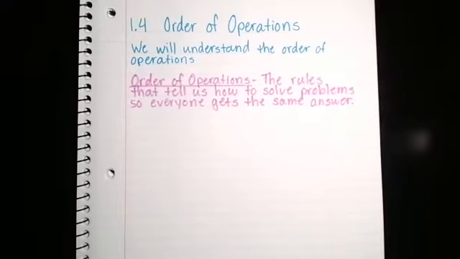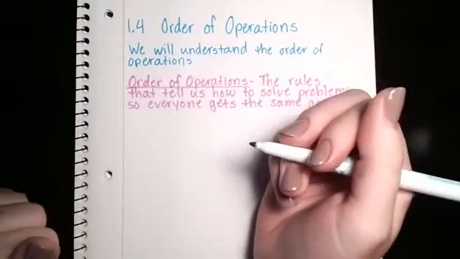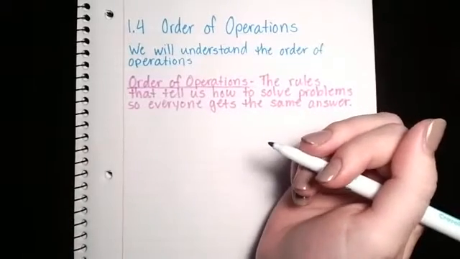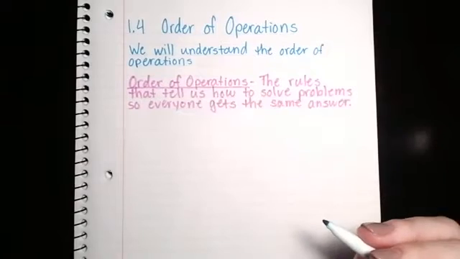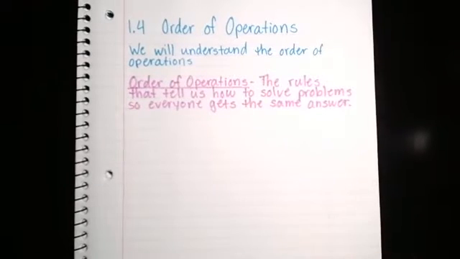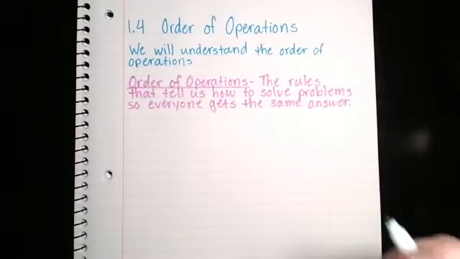And you might think, well, shouldn't we all get the same answer if we're doing the math correctly? Well, in a way, you're right. Yes, we should, because a simple problem like 10 minus 3, if you do it correctly, equals 7. Everyone should get that same answer. However, when we're in 5th grade and we start adding a lot of different numbers and operations into one problem, there are many different ways to solve that problem. We want to make sure that we're all solving it in the same order so we get the same answer.